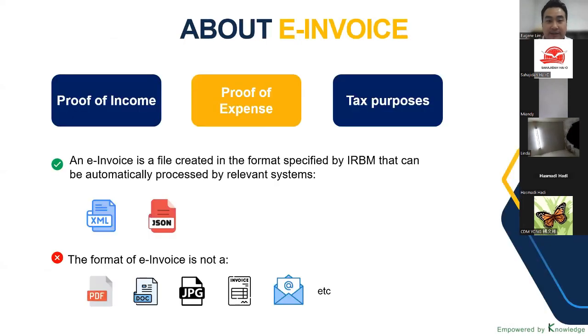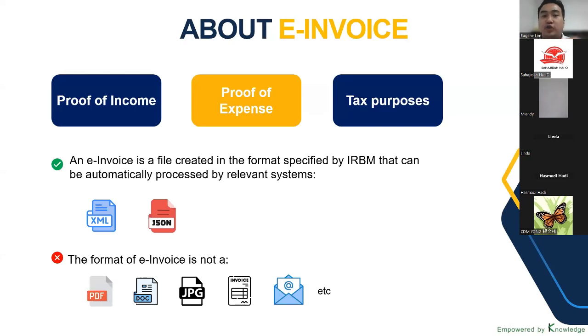So over here, we are talking about the e-invoice. The e-invoice is the most important document in the e-invoice new era. Because first, the e-invoice is going to be used as proof of income. If you have income and you didn't issue the e-invoice, it is considered wrongdoing. Same thing, if you don't issue the e-invoice, you cannot recognize your income. So in future, if you are doing a business, you need to have an e-invoice to justify your income.